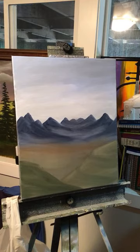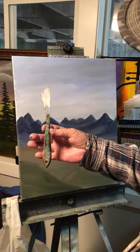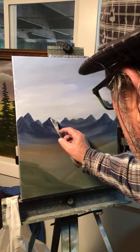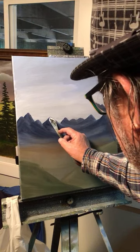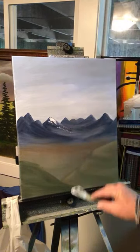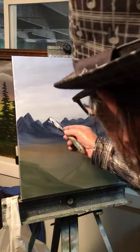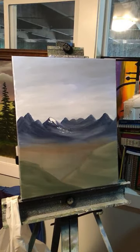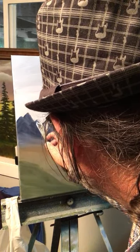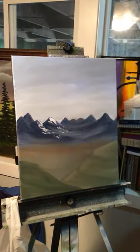The trick with using a knife with acrylic paint — put a little bit on there. If you want to get your snow to break on your mountains, just use very little paint and kind of wiggle it as you come down. See how you get those breaks in there? If you get too much white up there, get less paint on your knife and just kind of wiggle it down.